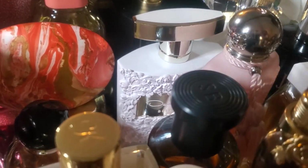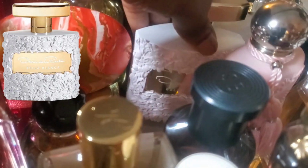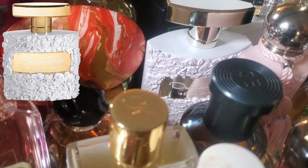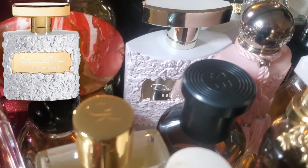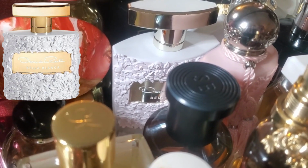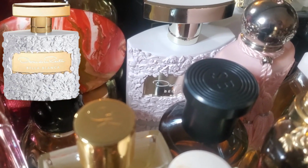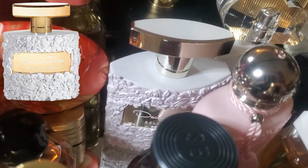Next up, I have Oscar de la Renta, and this is Bella Blanca. I just got that. And of course, this has pear, lily of the valley, jasmine, rose, and musk. Honey, when I smelled this in a travel size, it was add to cart. Okay, and you can get this at a really good deal. So that was even better. Definitely add to cart. So I just want to kind of test her out more, see what she's about.